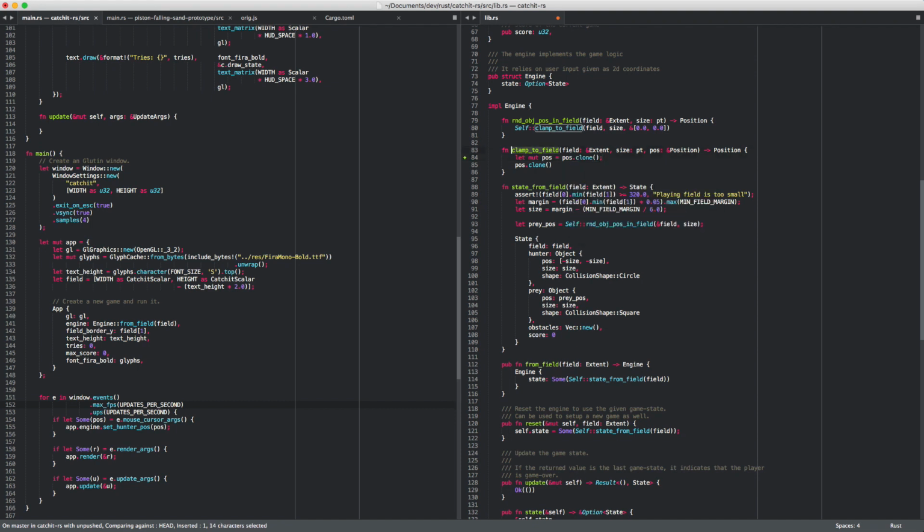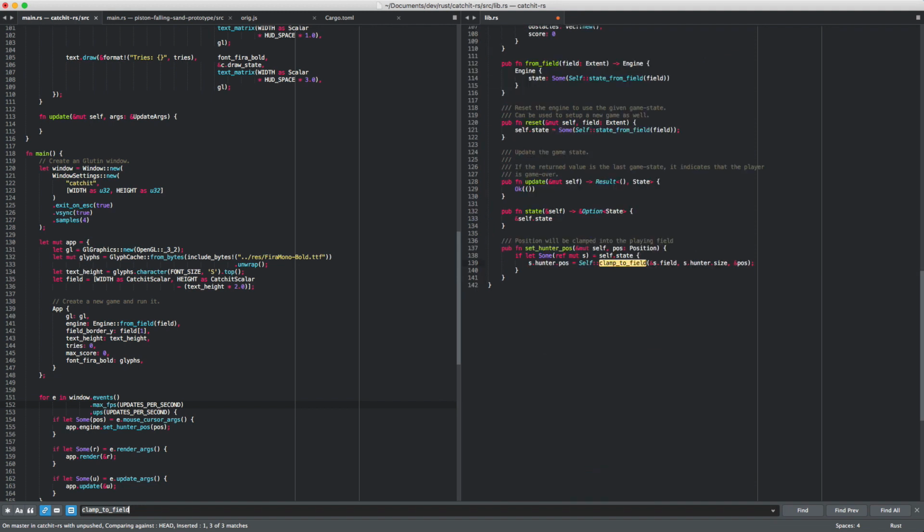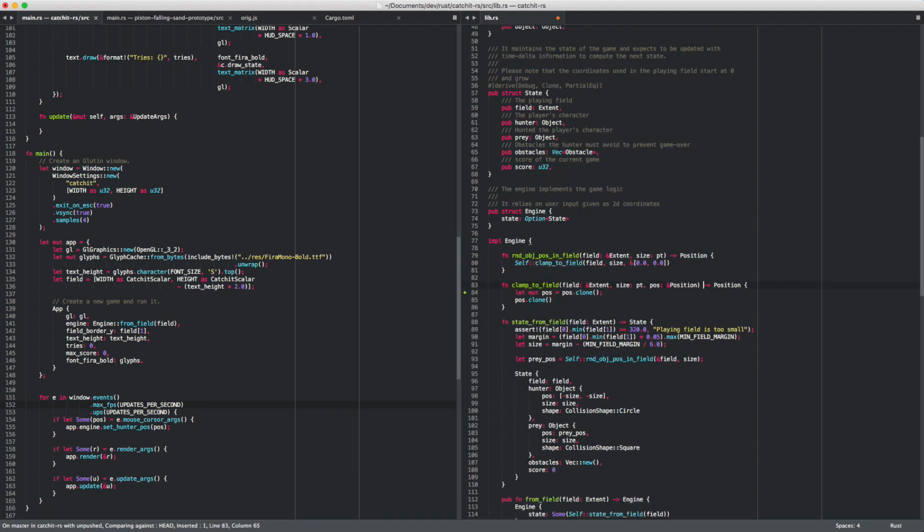I wonder if we may even own that position so that we can reuse it. I think we can own it. Yeah, let's own the position. So we just return that then.